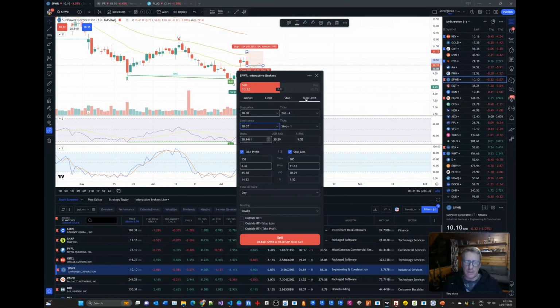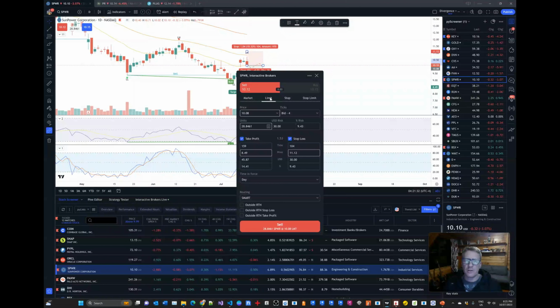And then there's a stop limit, which means we are going to set a stop price, just like in the previous explanation for stop trades, but we're going to set a maximum or a minimum limit. So within that bracket, we say once it reaches that price, buy the stock, but no more than this limit price that we set.